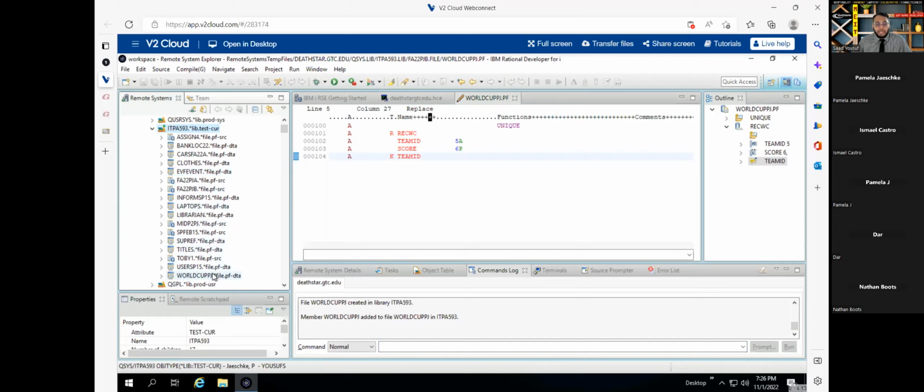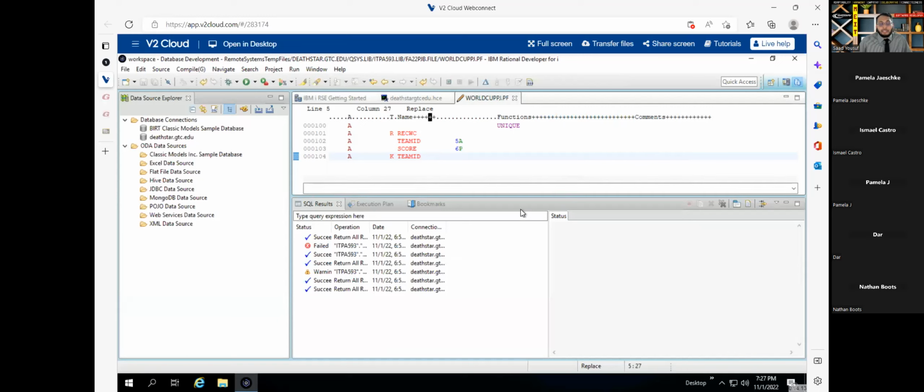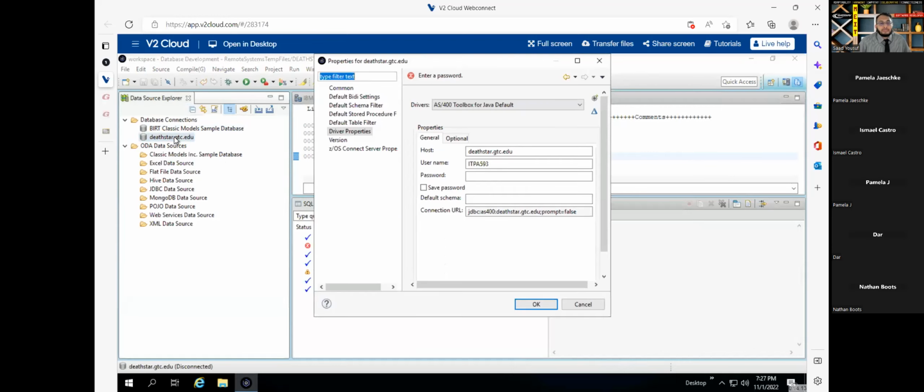Now let's try adding some data to it. Where would we go to add data? In the Database Explorer, right? Database Explorer is in the top right corner, those blue cylinders. Okay, now click on the Death Star on the left-hand side, because remember we closed it, so it logged you out. So double click on Death Star and enter your password. And then when you're done with that, click OK.